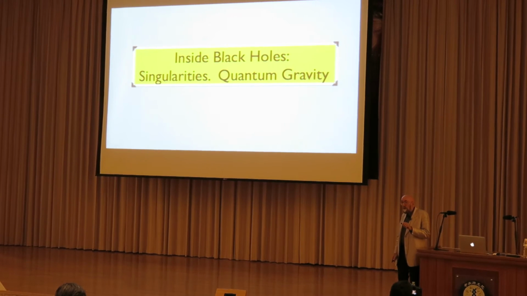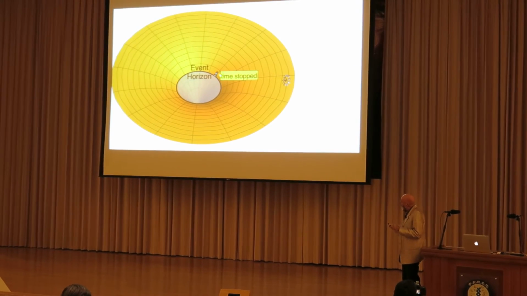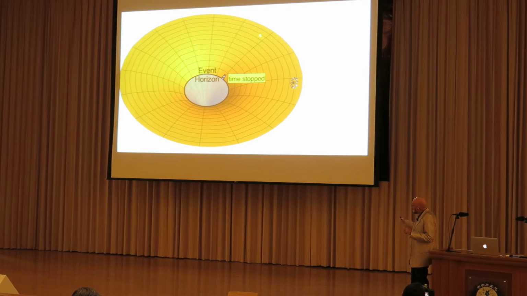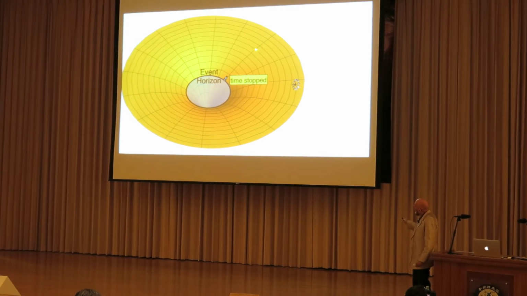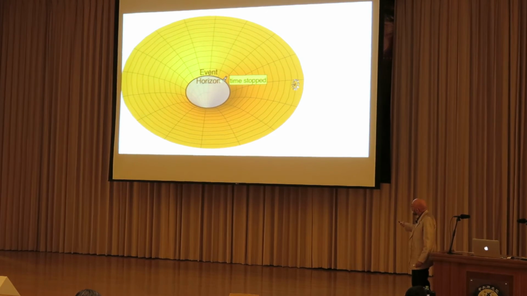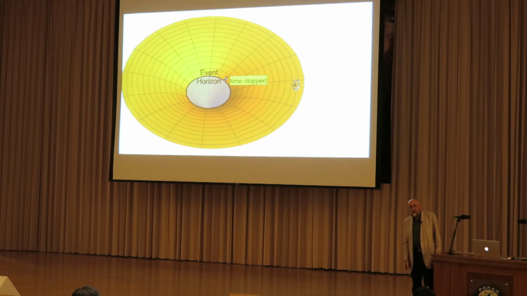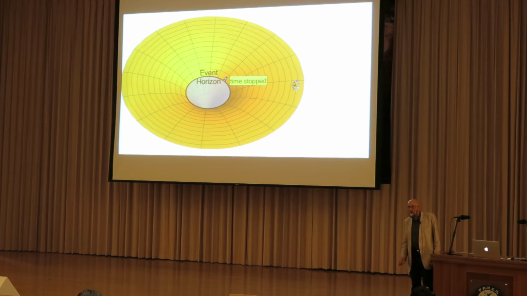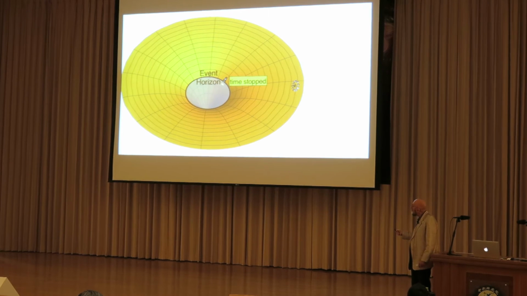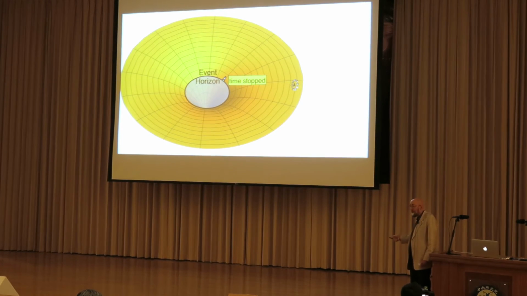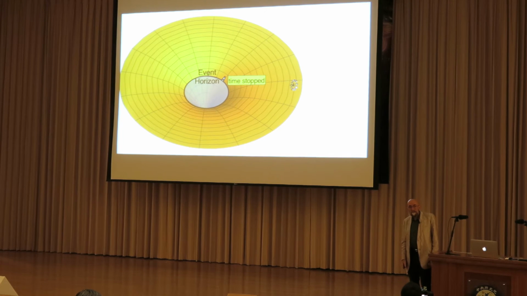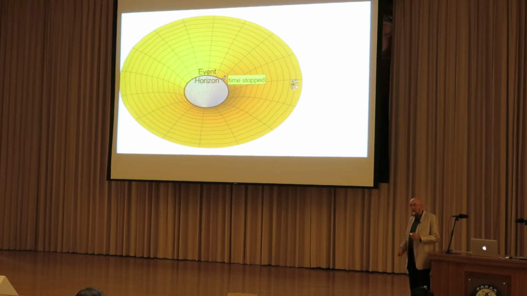Inside the black hole, there are singularities governed by laws of quantum gravity. And let me talk about that. I'll introduce it this way. Right at the horizon of the black hole, if you hover there, not falling in, you feel an infinitely strong gravitational force, which is why nothing can get out of the black hole. But if gravity is infinitely strong, then time stops at the horizon. It stops flowing at the horizon, according to Einstein's law of time warp.